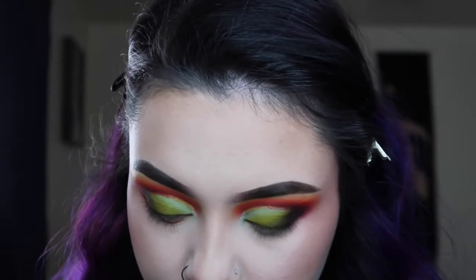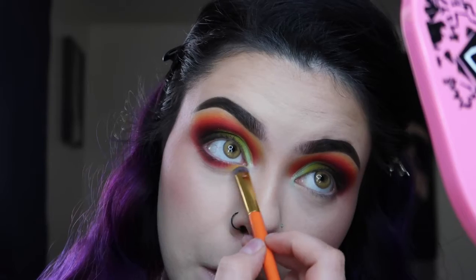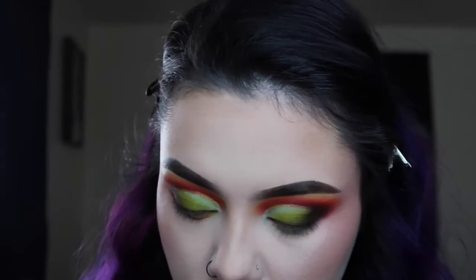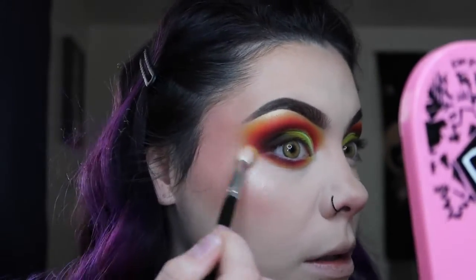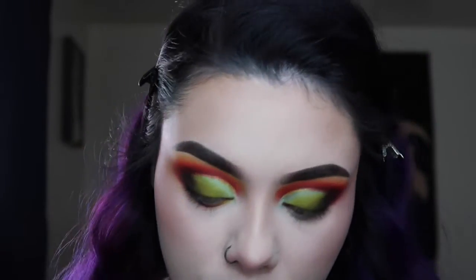Then wipe the brush off for this yellow shade, which is called A Piece of Me. I'm going to take the shade Piece of Me on the fluffy brush that I used the first time, and I'm just going to re-intensify it out here a little bit.